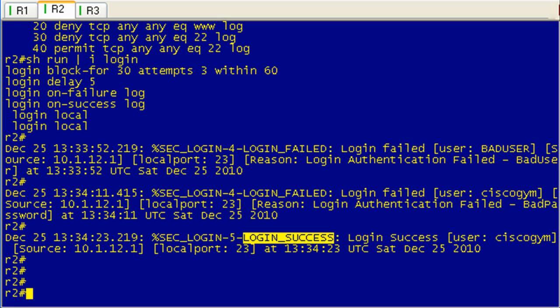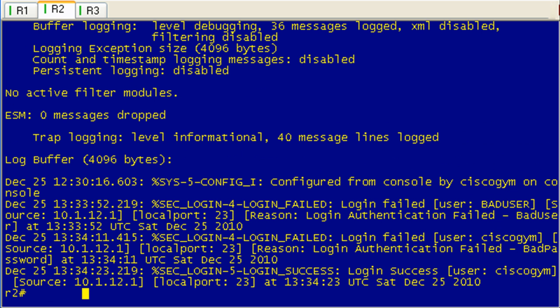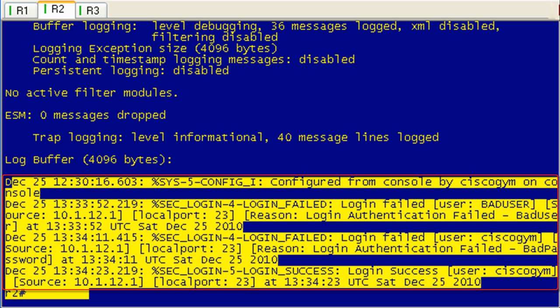You might not have your logs sent to the console, and if we weren't logged in while this was happening, this wouldn't show. So we had this in the log. So show log will show you all the same information, and that's generally where you're going to find it. Or if you've got this pushed out to a logging server someplace, you'll see it there.